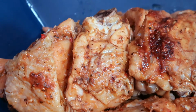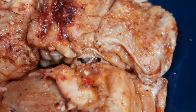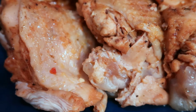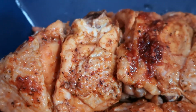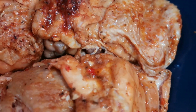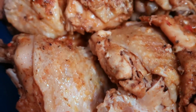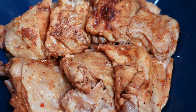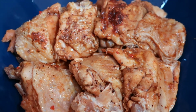Here is the chicken, guys, that I cooked in the crock pot. Guys, this chicken is so tender that it is falling apart. I had to carefully remove it from the foil. But what I learned from this particular recipe is that when I have these tiny chicken thighs, to make sure to cut the cooking time down. So what I'm about to do now, guys, is pour the glaze over this bourbon chicken. So hold on.